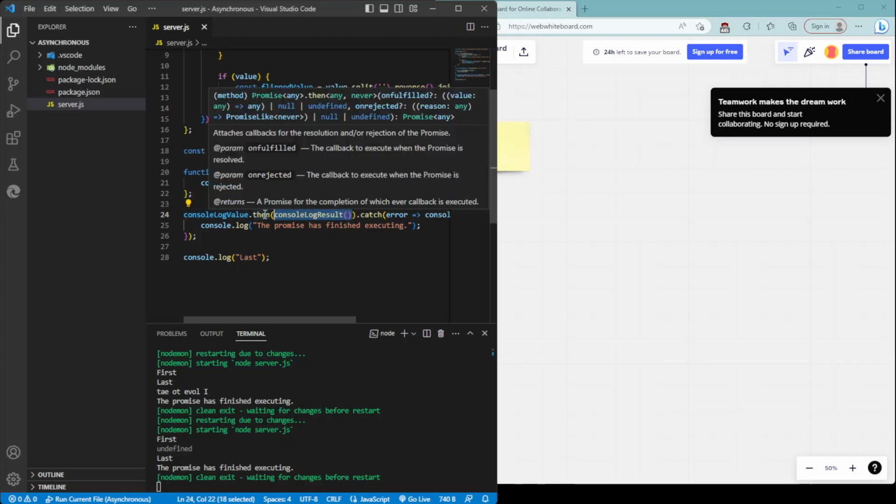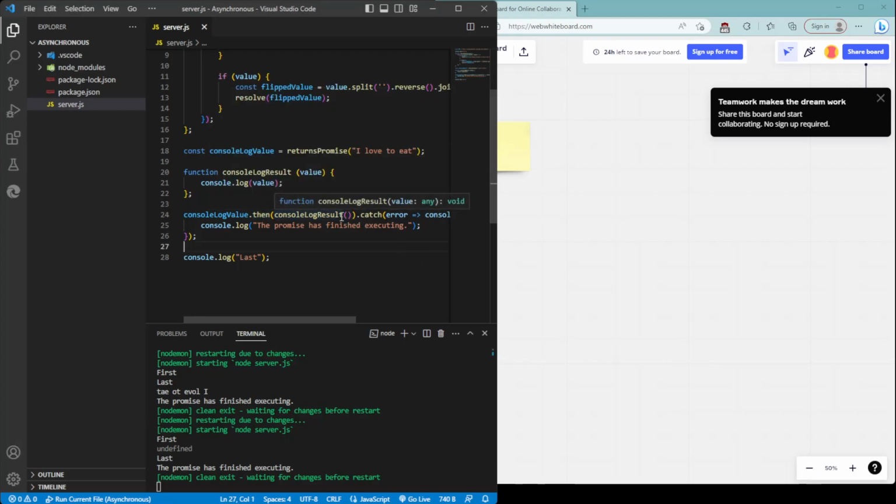Because the function that you put inside will be called by then. But that is how it works.